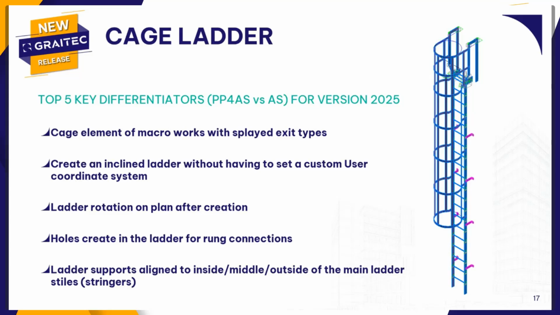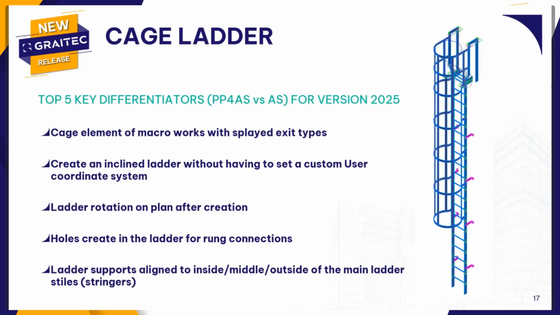The holes created in the ladder for rungs connection. I know that it sounds simple, but Advanced Steel only creates contours and not full depth to meet the welding and fabrication standards. Ladder supports that are aligned to inside, middle, outside of the main ladder styles or stringers. Advanced Steel ladder ones are not positioned correctly.